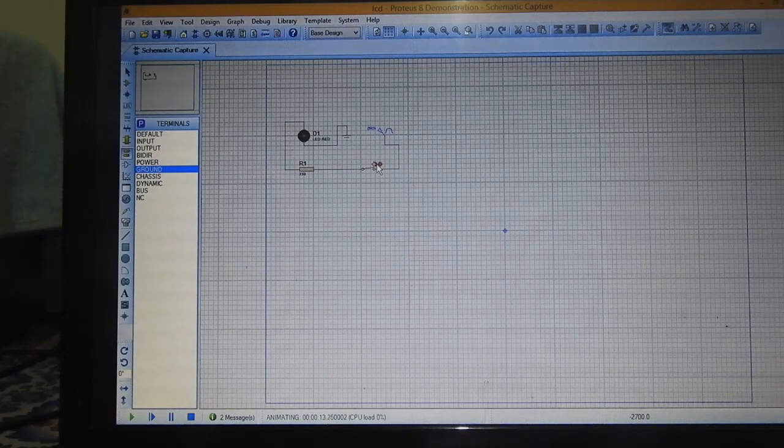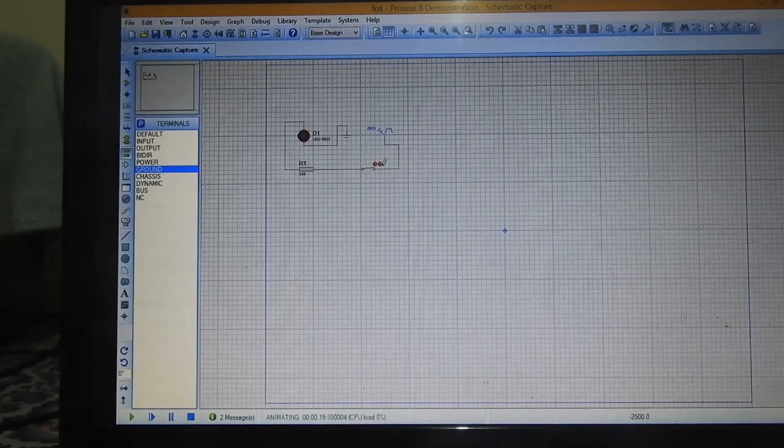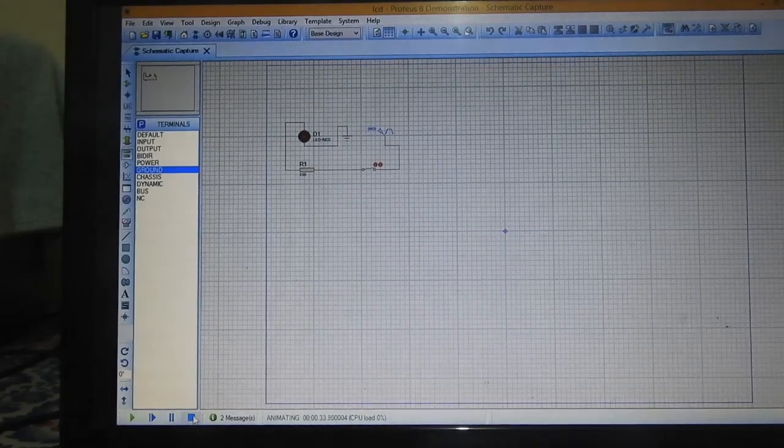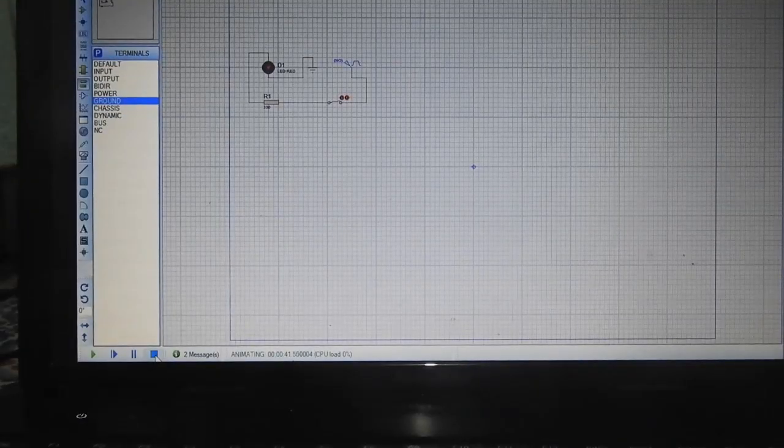Switch has closed. Now the LED has started blinking. Now if you want to open the switch, click on the negative circle. Just stop. Now it has come on. Now to switch off the simulation, you go to the blue square and press it.